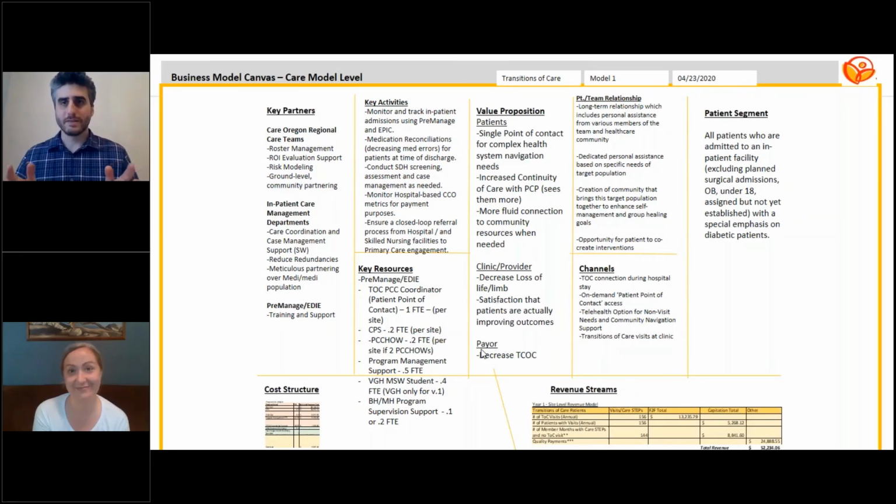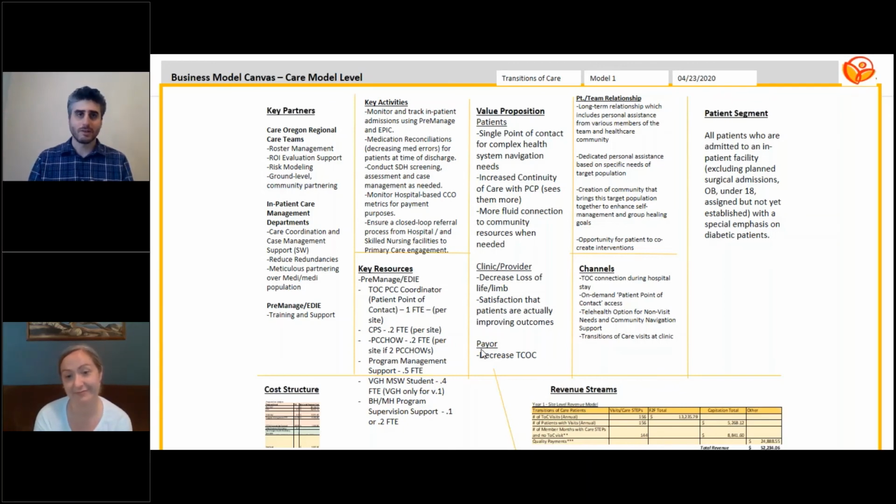We took the business model, and with it, we mapped out exactly who this patient segment is, what the care step is, which is highlighted in the value proposition. And we got really specific about the type of relationship we want to have with those patients. So in the Transitions of Care program case, it's about having a really intense concierge type relationship with them. We clarified channels, which is where you have a whole other list of care steps.